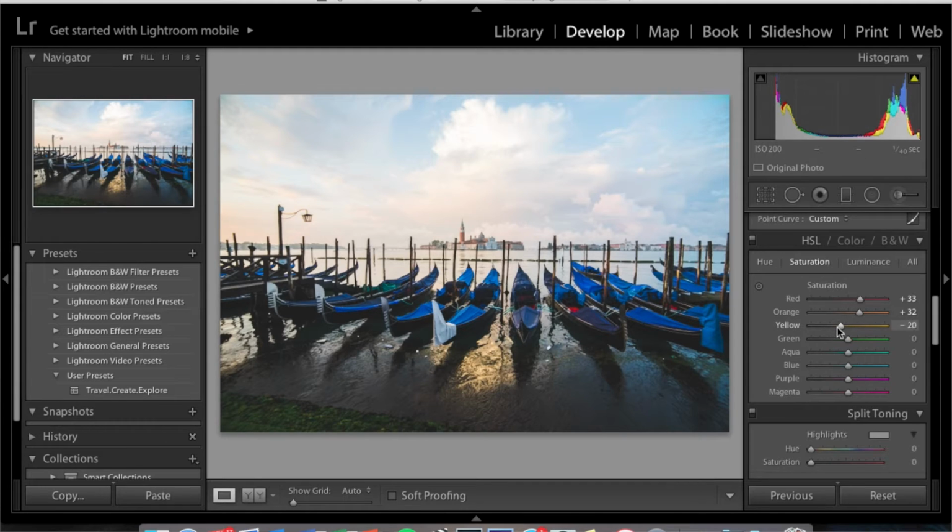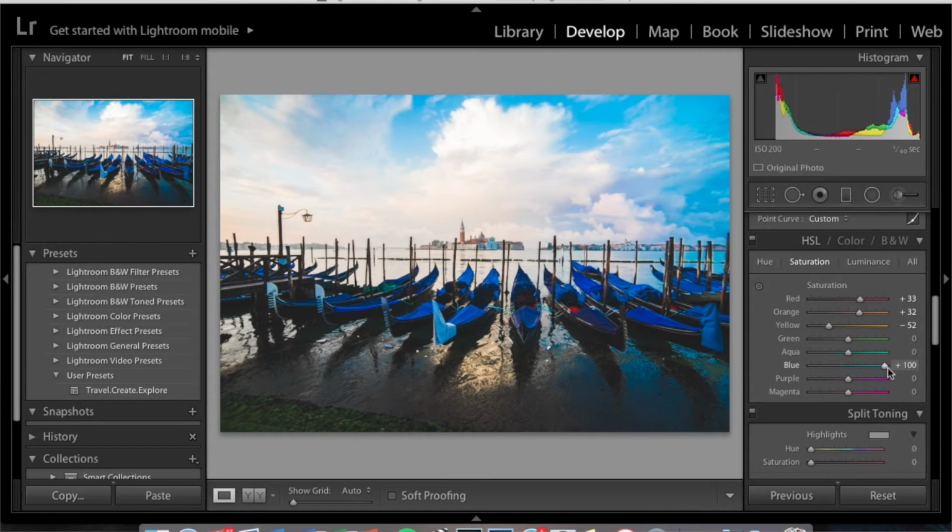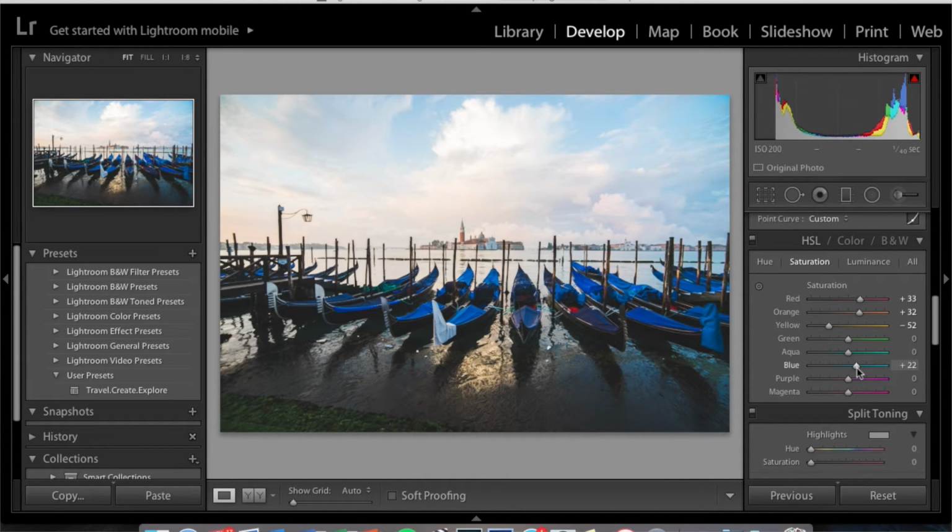And I'm just going to bring yellow down, and that will not get rid of it completely, but just minimize any of there, because there's slight orange in there as well. The other color that I want to boost will be the blue. You'll see that will actually boost the colors in the canal boats and obviously in the sky. Let's put that about 20. And then purple and magenta I will always put to -100, just because that removes any color fringing that you might have in your image.